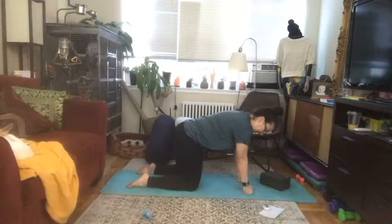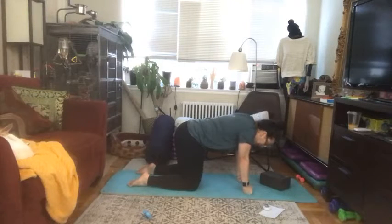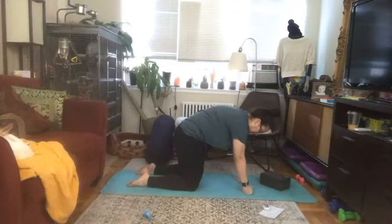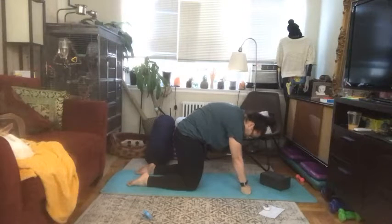Keep your elbow creases shining towards each other. Straighten those arms though. Make sure you're not sinking down in with your head. So a nice active back. Press into your knees, into the tops of your feet. Really find a big arch of your back as you come into cat.